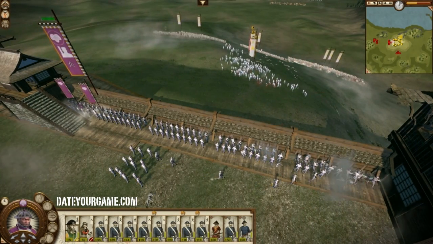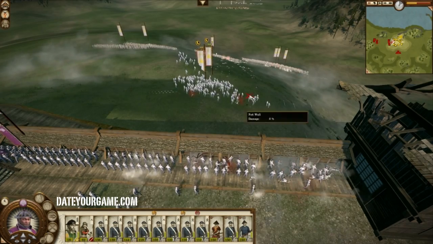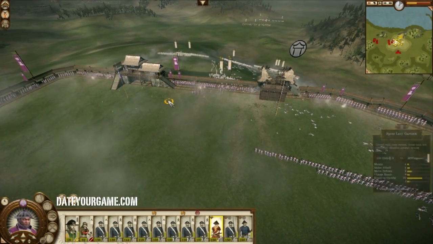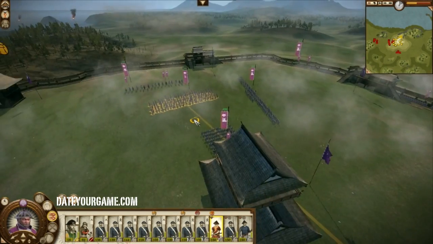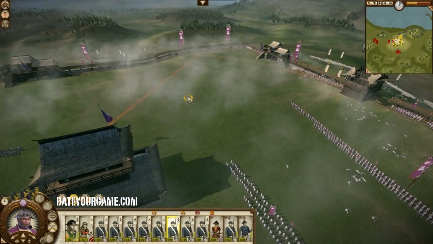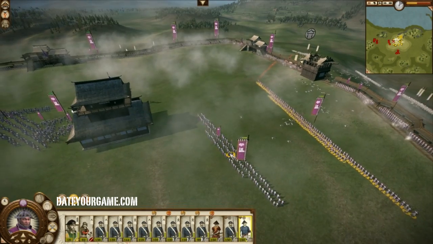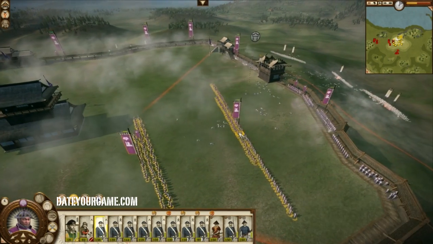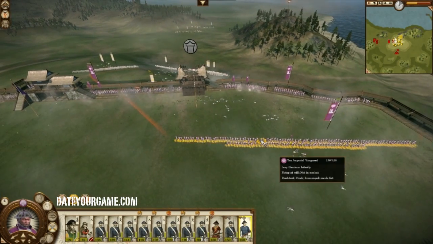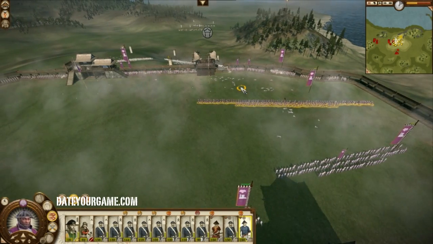Okay, so the enemy seem to be focusing their attention here. So I guess I'll wait for them up there. I'll bring my spear levy in order to support my line infantry. And here I'll deploy a couple of troops in order to face the enemy as they climb the wall. At the same time, I have a couple of levy garrison infantry, which I guess I'll deploy here to support as well.